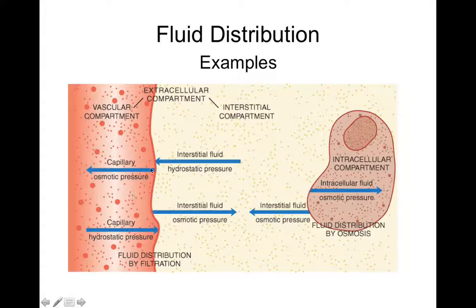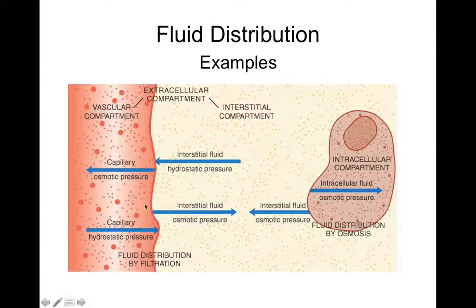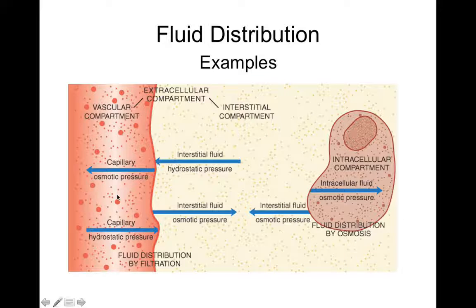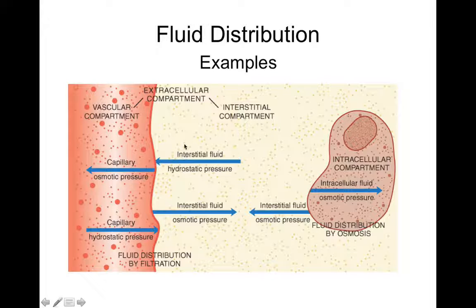This shows the distribution of fluids in your body normally and a variety of different pressures. Capillary osmotic pressure — the major factor influencing this is albumin, which helps draw water from tissues back into your bloodstream. Capillary hydrostatic pressure is just blood pressure, which has a tendency to force water out of the bloodstream into your tissue. We also have interstitial fluid osmotic pressure, where solutes in your tissue can pull fluid from blood into the tissue. And interstitial fluid hydrostatic pressure, where fluid pressure in the tissue may force fluid back into your bloodstream.